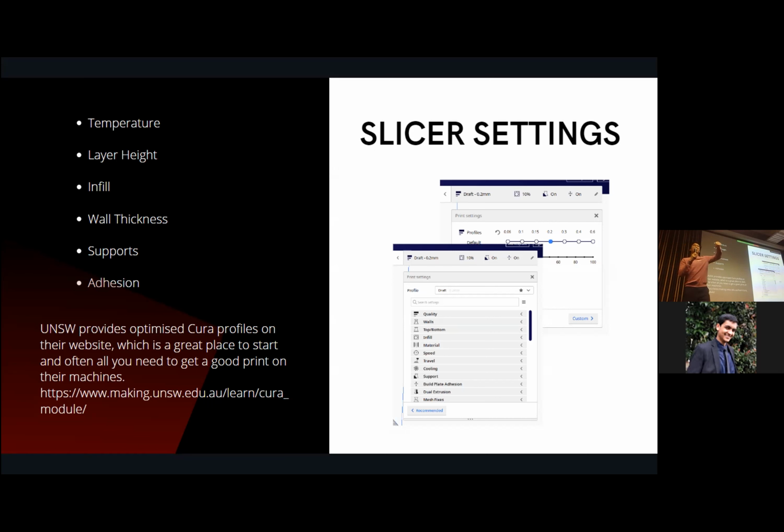Because hotter temperatures will cause it to drip more. So as I was answering your question before, when you bridge, it will make it drip a bit more. So if you're making anything with overhangs or bridges, you want to find a balance between having a temperature that's hot enough to have the layers sticking to each other well, but also cold enough so that it will bridge well. You can get away with it without a stronger cooling factor.